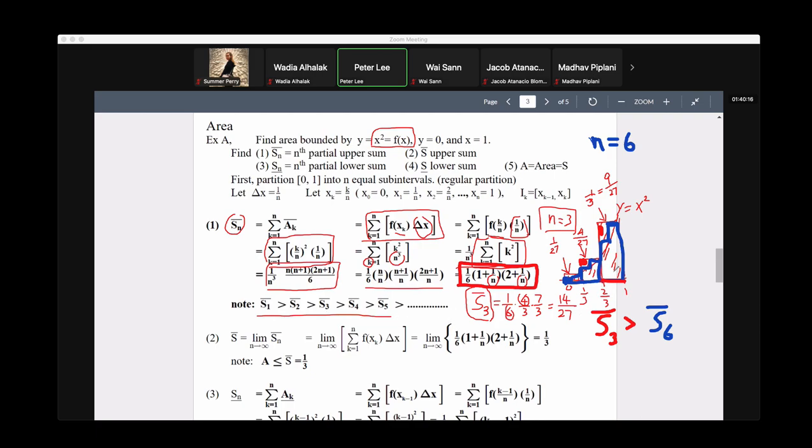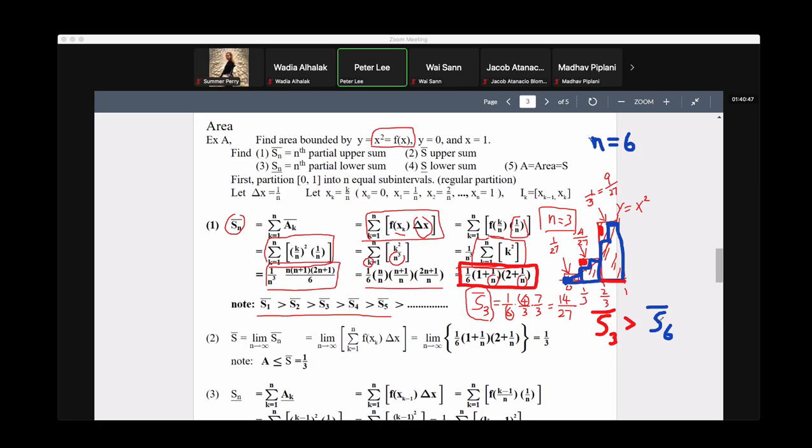Of course, when you draw the graph here, you cannot really compare f sub 3 bar and f sub 4 bar graphically; it's not there, although algebraically you can see that. So for the graphical part, I compare f3 bar, the third partial upper sum, and the sixth partial upper sum. Again, you cannot compare the third and fourth partial upper sums graphically. That is hard to do. You can actually get the area manually and figure it out, but that's the algebraic way, not the graphical way. All right, we'll do the fifth.